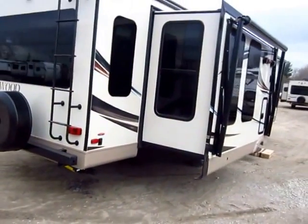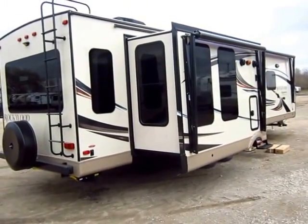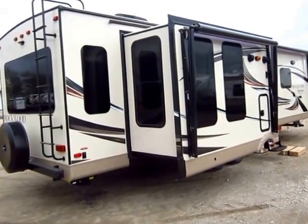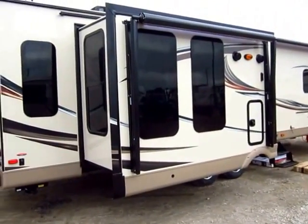Now that roof ladder's there because this does have a truly fully walkable roof system, and the roof is laminated just like the walls I've been pounding on. It's a zero flex roof. A grown man like me can get up there, take care of it, maintain it, stand up there and watch a race if that's your thing.